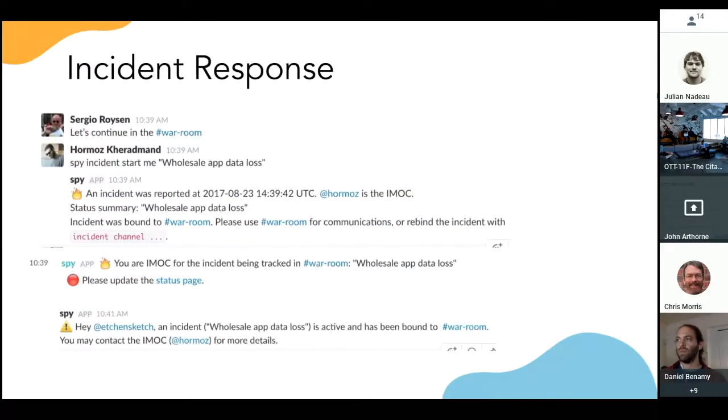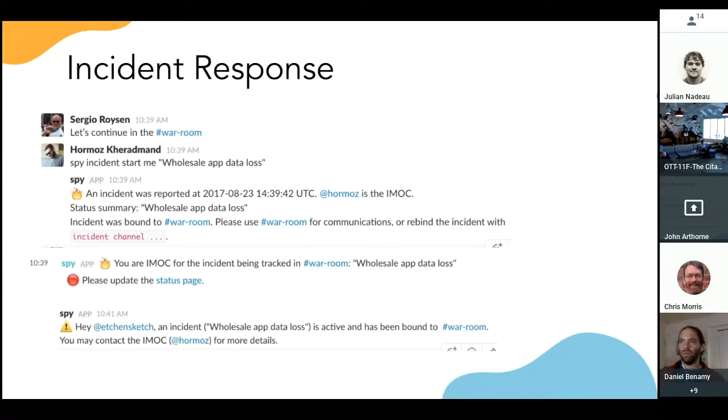So this ties into the second scenario where this kind of chat integration has been really valuable, which is incident response. This is another case of an environment where things are happening really fast. There are a lot of participants. We want to be able to quickly synchronize and make sure everyone is looking in the right place.